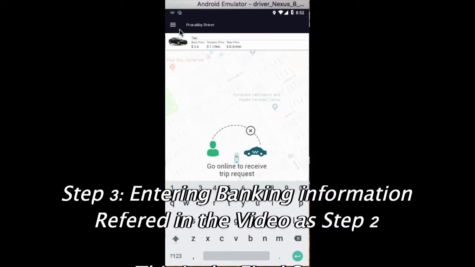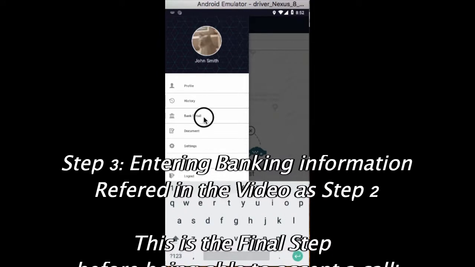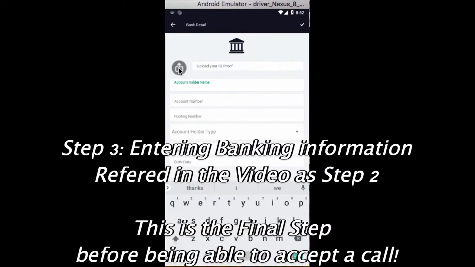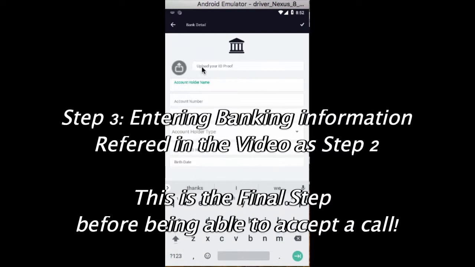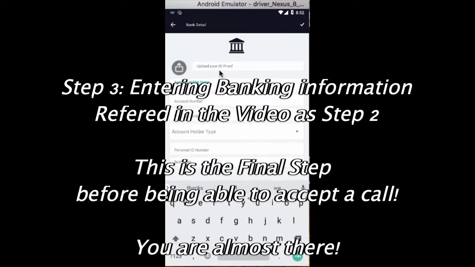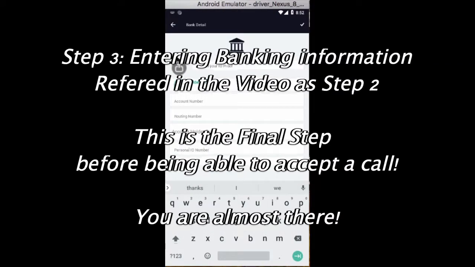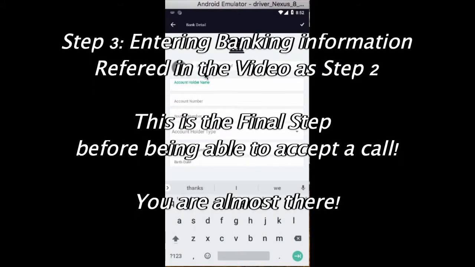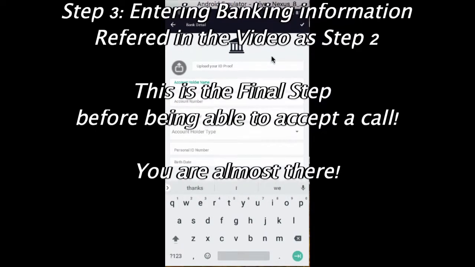We'll need to upload your ID proof. Okay, so again, this is another form of submission that you need to submit. This goes directly to our banking platform. It is very, very important that the picture of the ID that you submit is clear. It cannot contain any blurry parts.